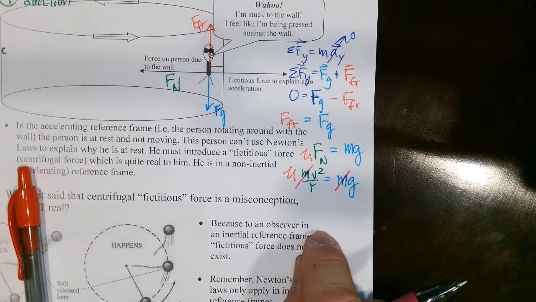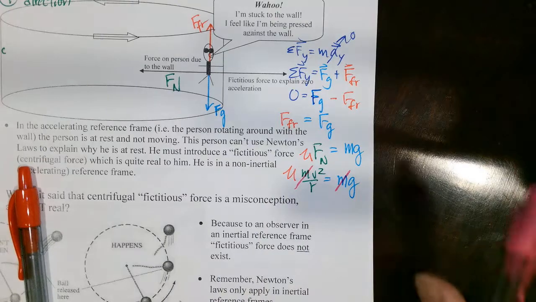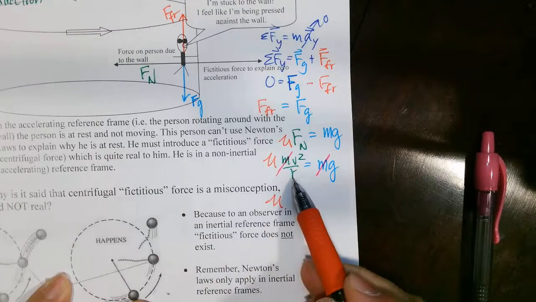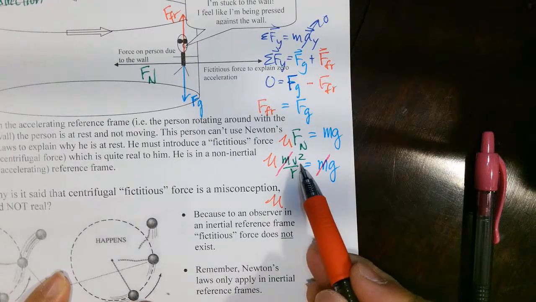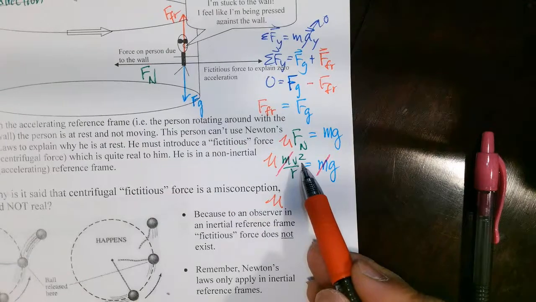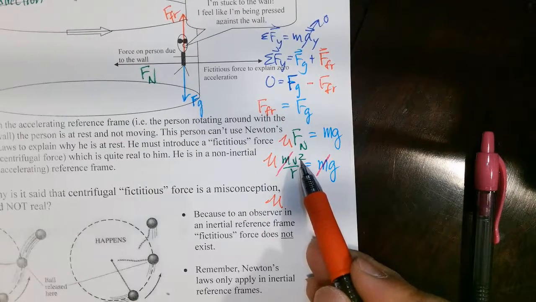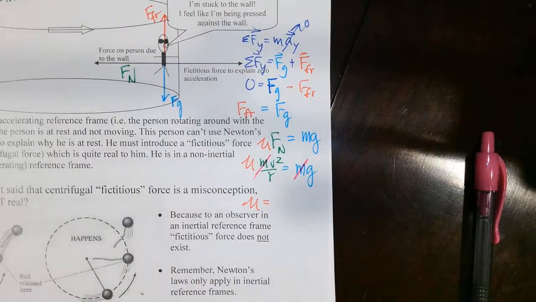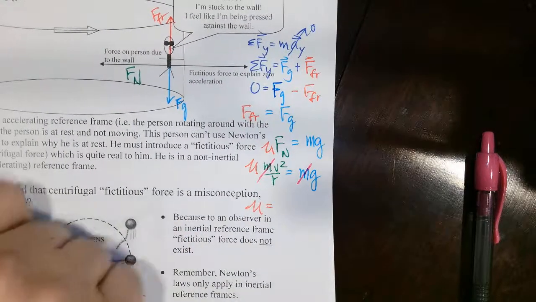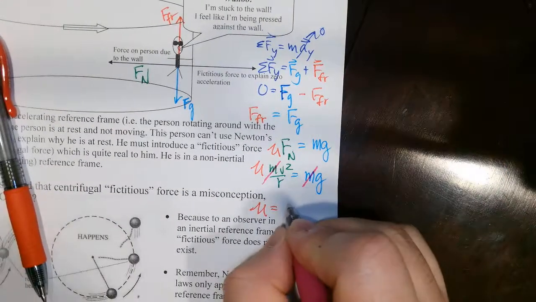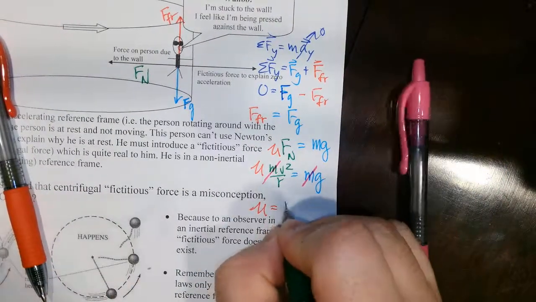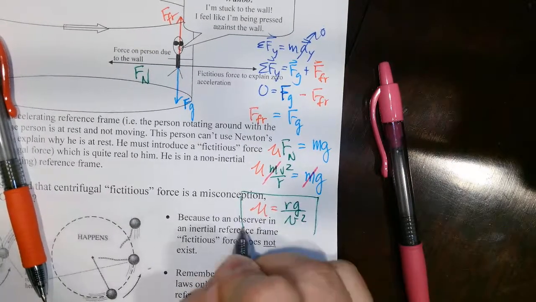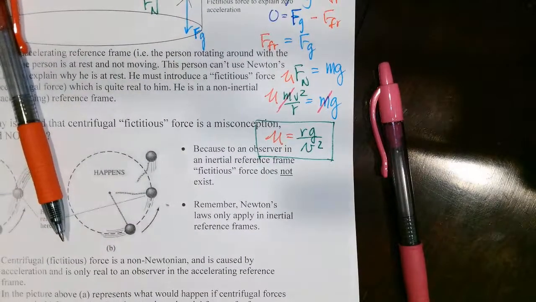Okay? So if you want to figure out what the minimum mu is, all you have to do is calculate for it. Because you know the radius of the ride has to be constant, and when they reach the maximum speed that the ride can achieve, that's going to stay constant. So if you want to figure out the minimum coefficient of friction, you could calculate that as r g over v squared. So that will prevent you from going to hell.